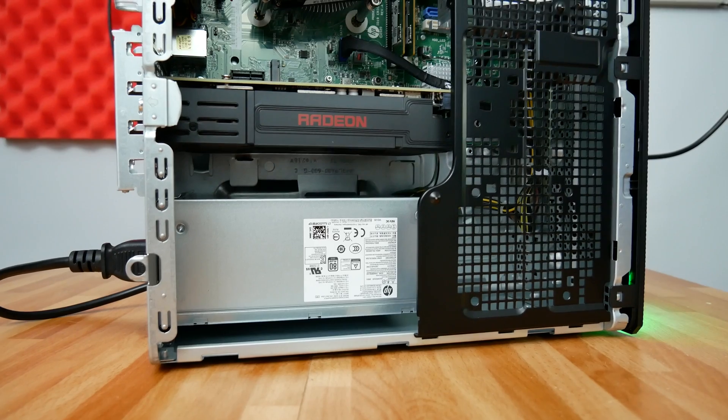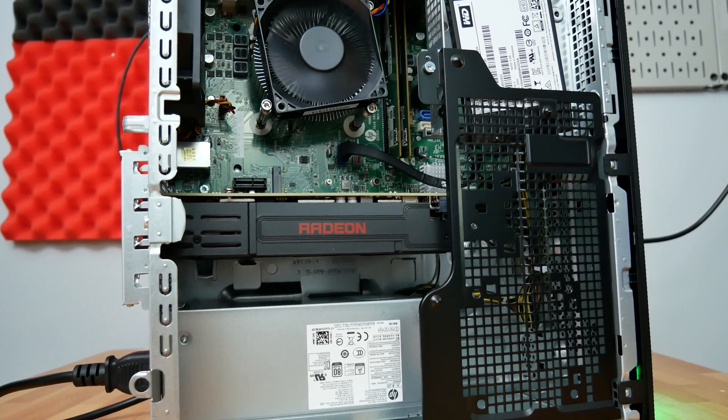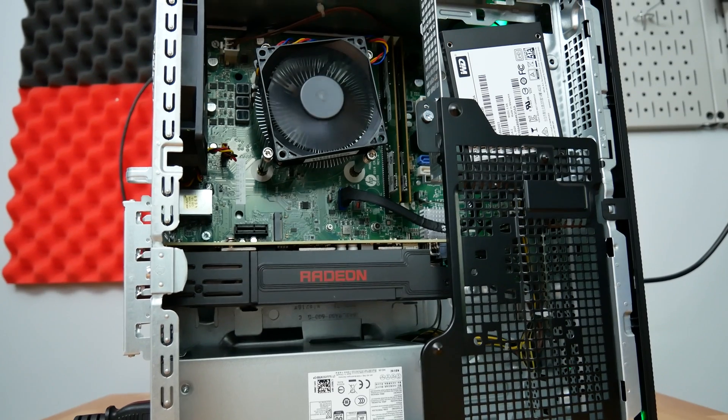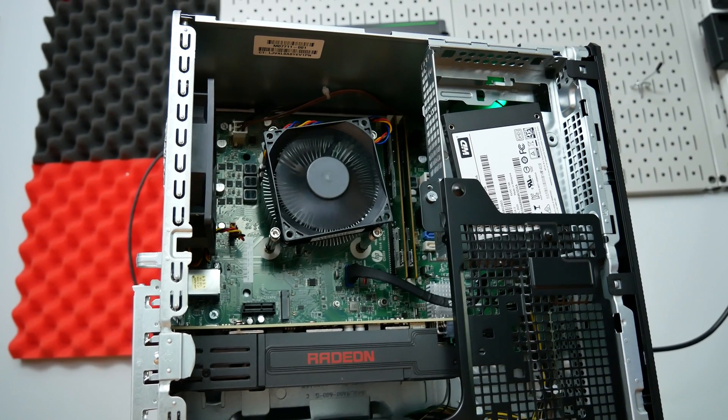All told, you're probably going to expect to pay around $200 give or take, depending on the deals you find, to fix one of these HP Pavilion or Dell G5 gaming desktop PCs. The process is pretty simple — there are tons of online guides on YouTube that can walk you through actually building a PC, because once you tear down the old PC, that's essentially what you're doing. The upside is you now have much more control over your components and full upgrade ability, especially on AMD systems where you can upgrade the CPU at this point and the GPU down the road.